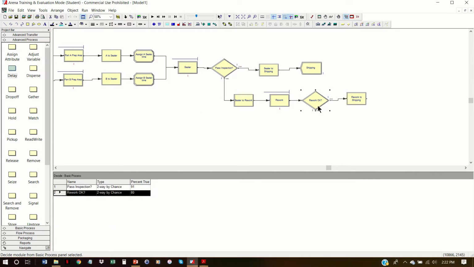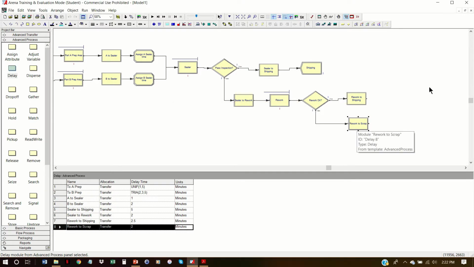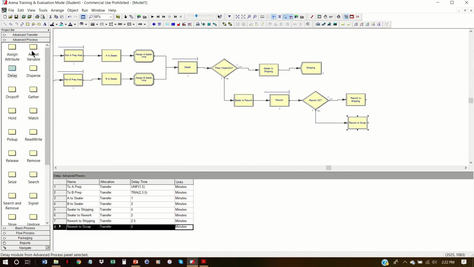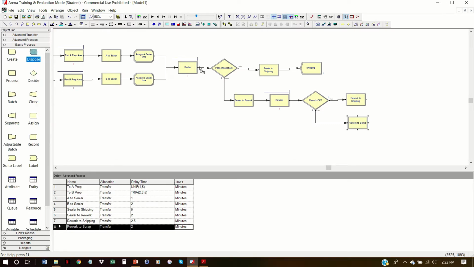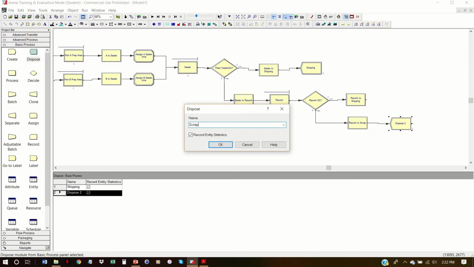And then the remaining 20% are discarded as scrap, and it takes 2 minutes to travel to the scrap yard. So we have a delay of two minutes. And so we can bring a dispose module out and call this scrap.